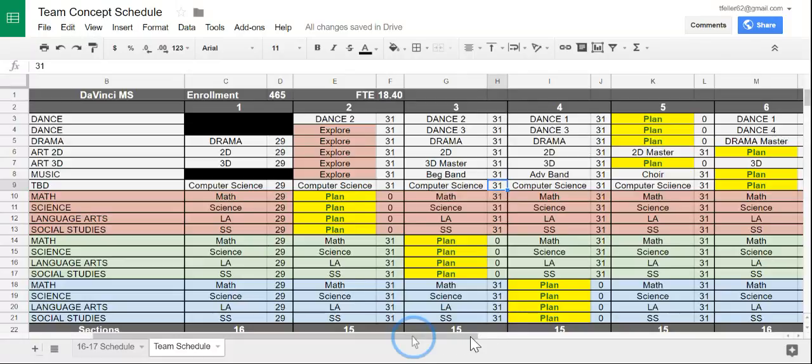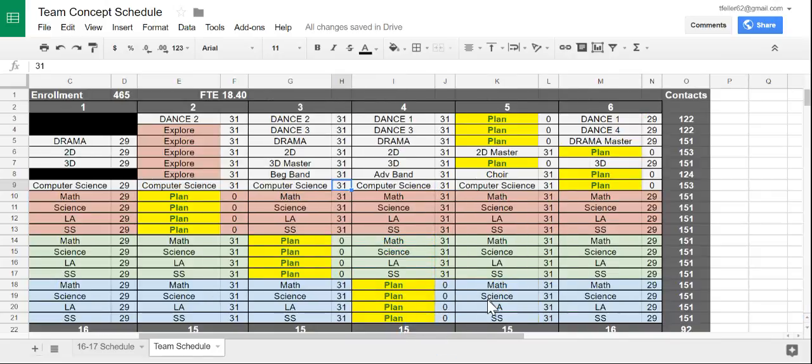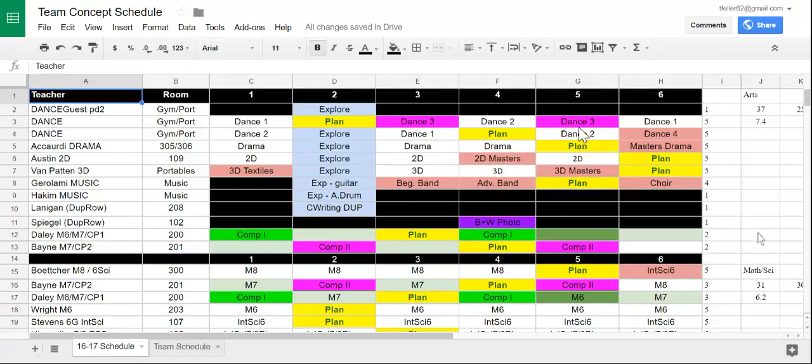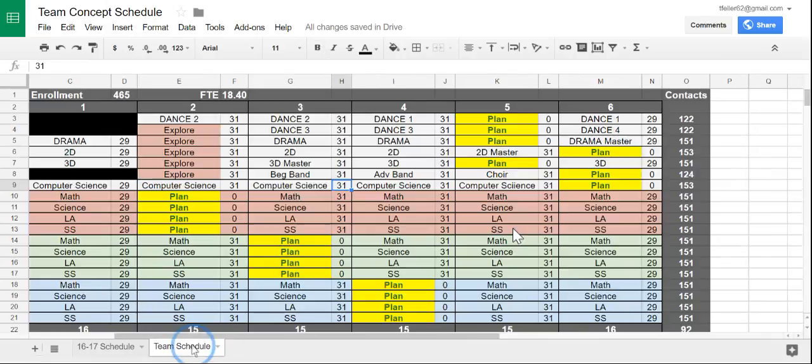I tried to make the schedule as duplicated as from this current year. So if you go down to this tab down here, the first tab, 16, 17, I click on it, you can see last year's, and I tried to keep things in the same place in the schedule as they were before. So you can mess around with it, move around. The elective classes are not calculations, so you can just change those numbers however you think they would be.